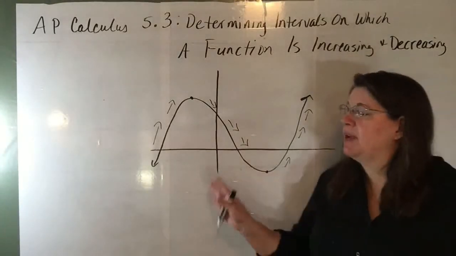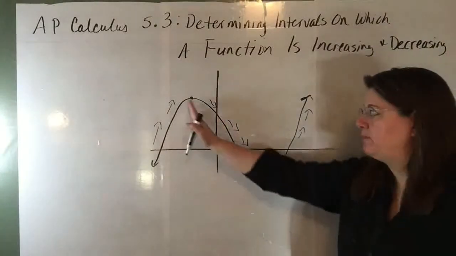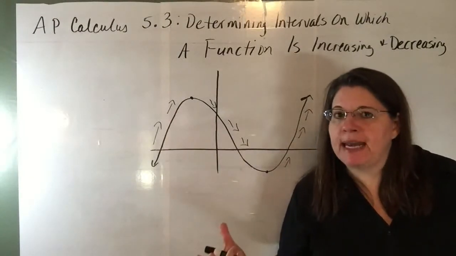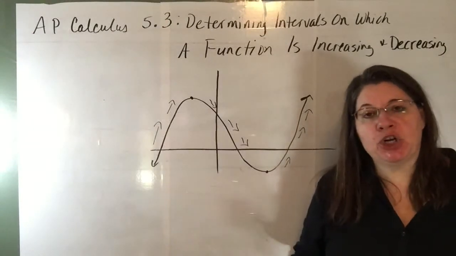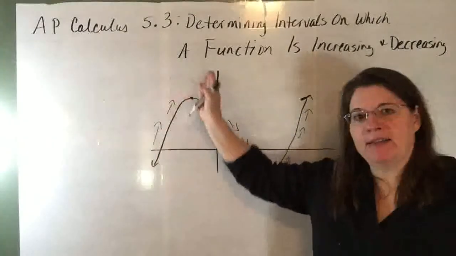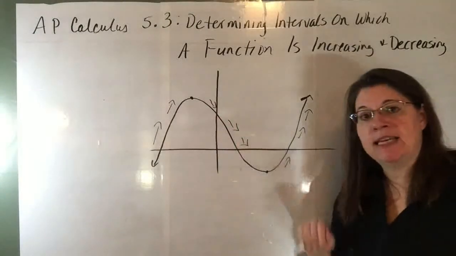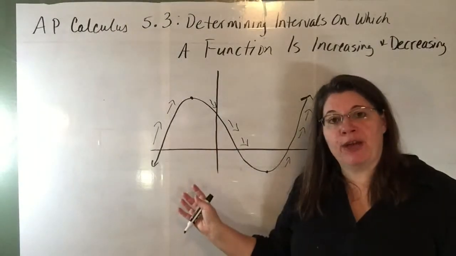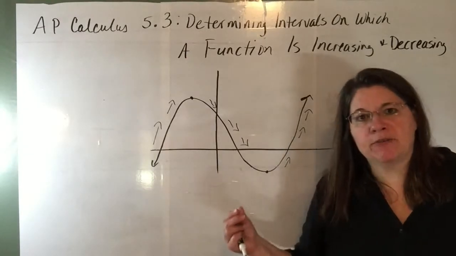So if we can set up intervals between the maximum or the critical values and plug a value from that interval into the first derivative, then we'll be able to determine whether a function is increasing or decreasing, because if f prime is positive, that means the function is increasing. If f prime is negative, that means the function is decreasing. So basically what we're going to be able to do is find our critical values, set up a table dealing with those critical values, and then set up intervals.